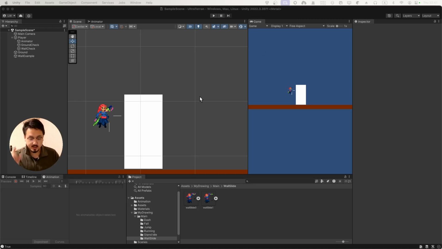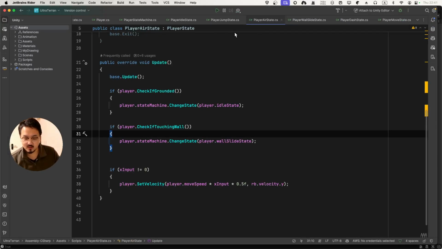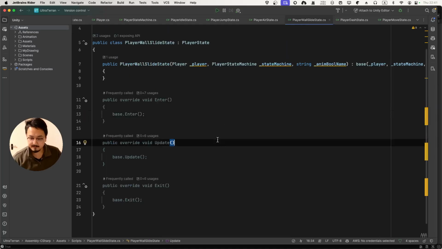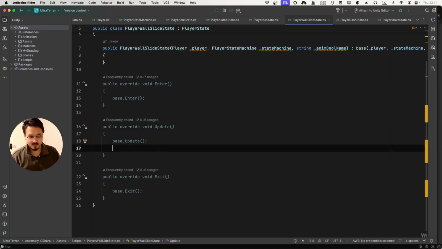The first thing I want to change is that the falling is too fast. If it's too fast, it will be pretty weird because you actually stuck this sword in the wall. In order to change that, pretty simple. You just need to go to the wall slide state and update, so it's constantly updated.